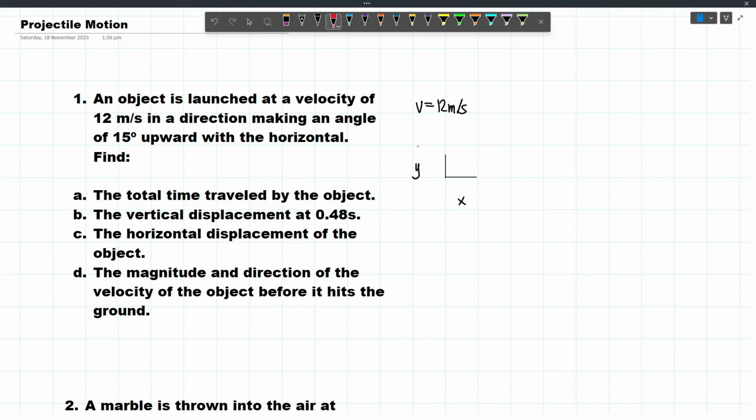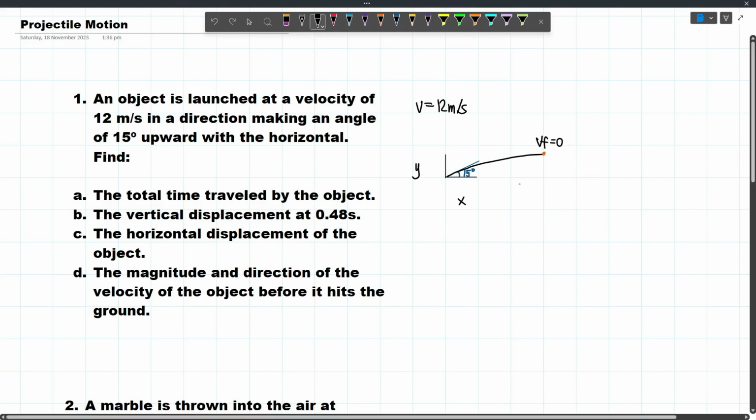So, let's draw a line nga blue. Kana siya. And then, this angle is 15 degrees. Kaya again, from the horizontal man, mao ni siya atong horizontal nga line. And so, ang itsura sa atong motion path kay ingani. And then, let's say nga this will be the highest point nga ma-reach sa atong object. And then, once it reaches the highest point, di ba, ang velocity diri will become 0. Because once mo 0 ang velocity, mag-change in direction na.